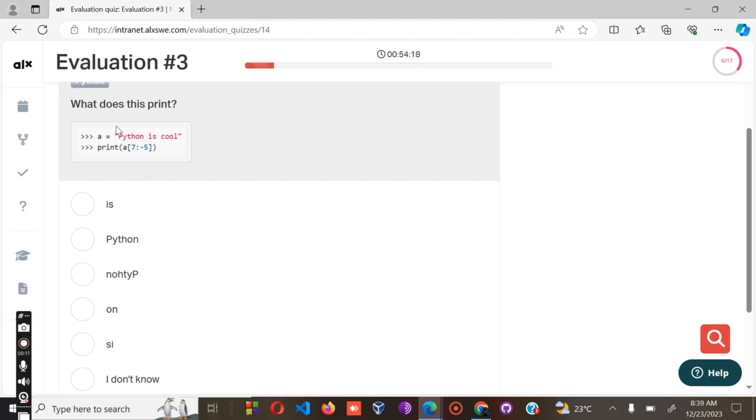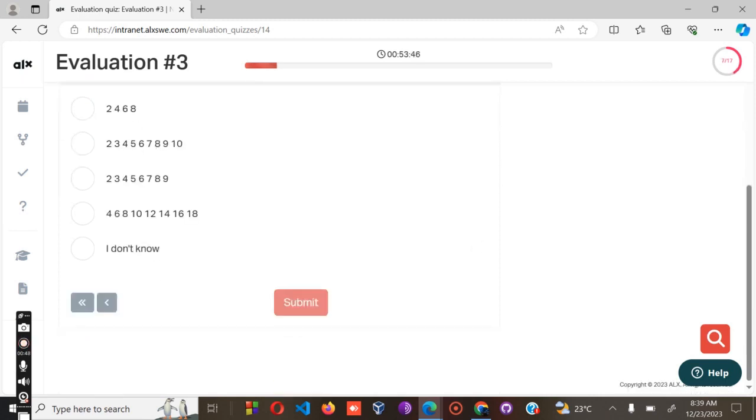We have A, Python is cool, print 7 colon minus 5. So we have 1, 2, 3, 4, 5. So it's supposed to print is not the correct answer. Then we submit.